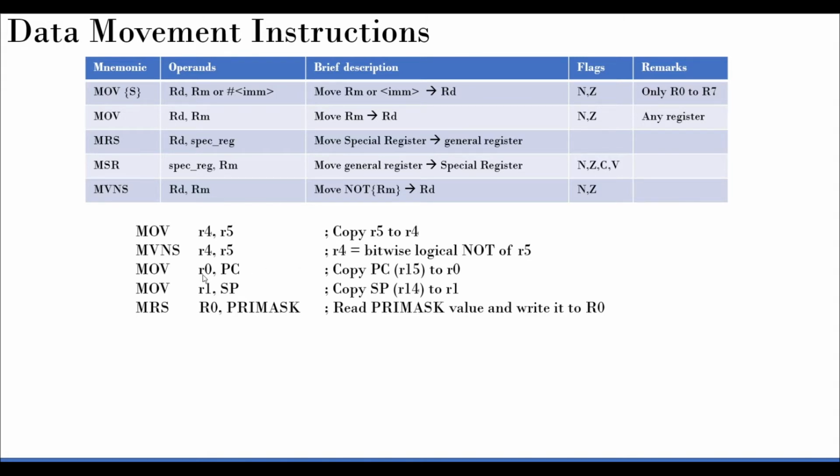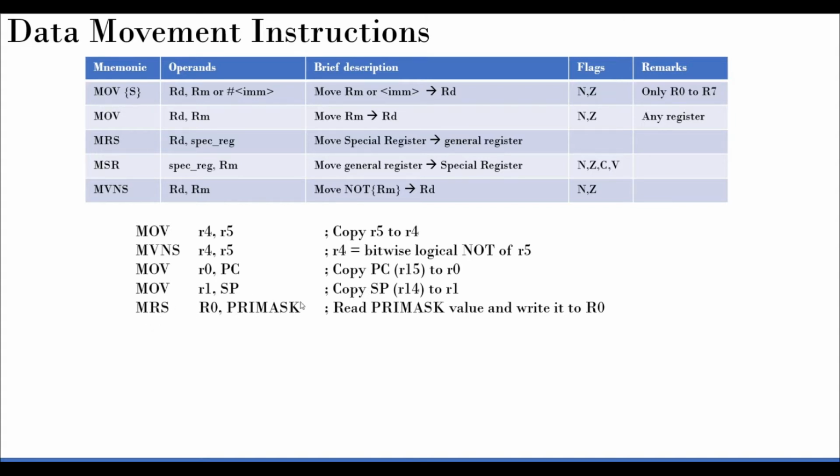That's a thing. You can also use the registers program counter and stack pointer, which also form part of our register bank, right? So that can also be accessed using the move command. Okay, so that's the way. The meaning is very easy. Program counter content can be moved to R0 by using this command, and so on. And this is that special register option that I was talking about.